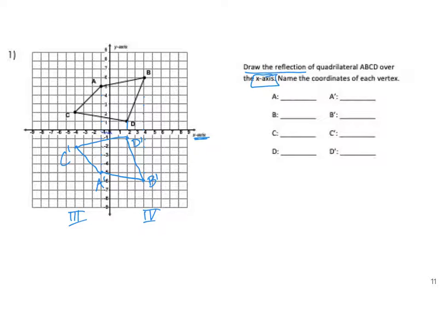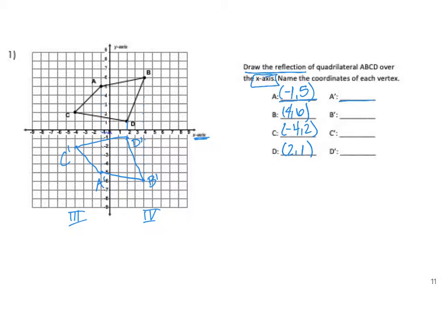Now we need all the ordered pairs. You don't need to try to get yours on the line. Hopefully you didn't try too hard. If you type them somewhere else, that's fine. But point A is here at -1, 5. B is at 4, 6. C is at -4, 2. And D is at 2, 1.